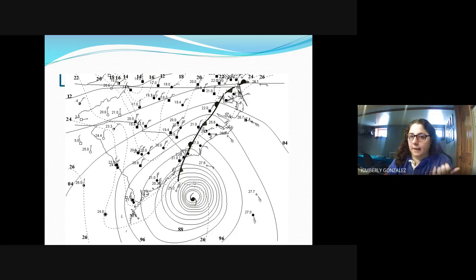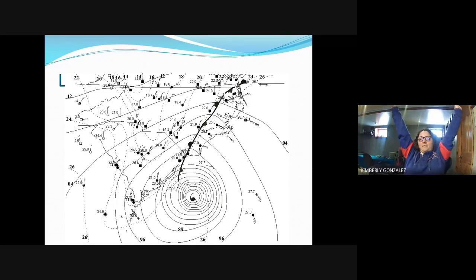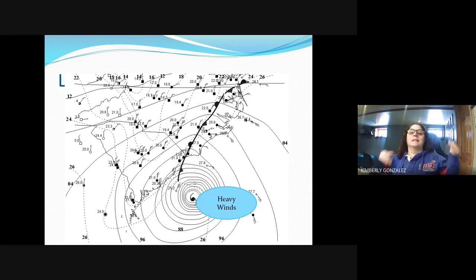But you started saying it like a topographic map. Why were you saying like a topographic map? Because the closer the lines are together, the steeper the gradient is. Yes! So the closer the lines on a topographic map are together, the steeper the gradient is going to be. But we're not looking at a topographic map. We're looking at an isobar map or a pressure map, which is going to tell me the same rules apply. The closer the lines are together, the heavier the winds. So where am I going to look?